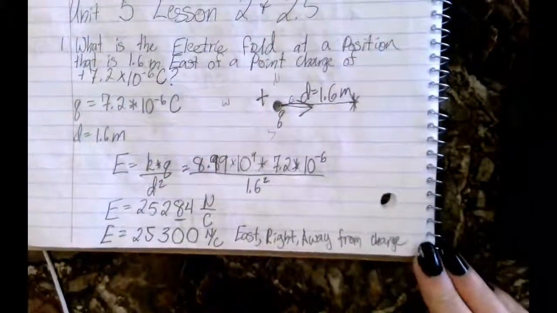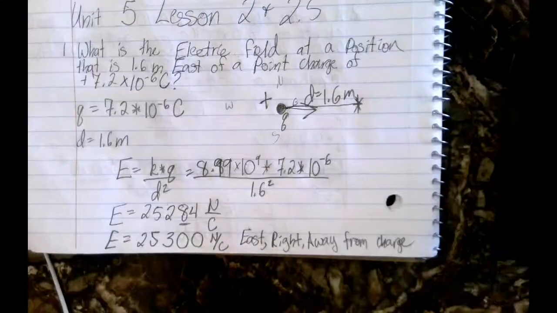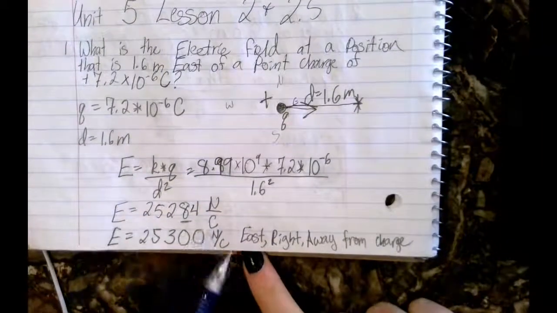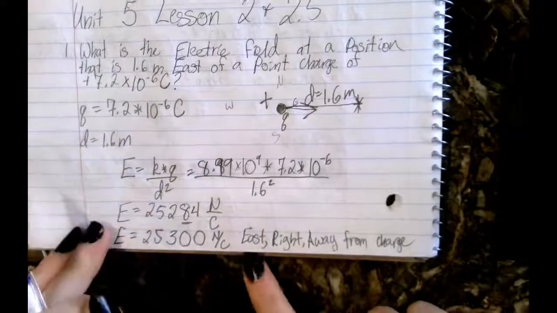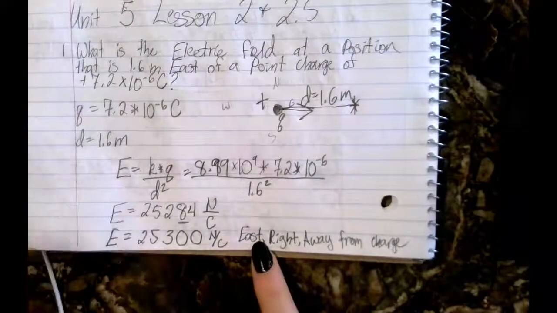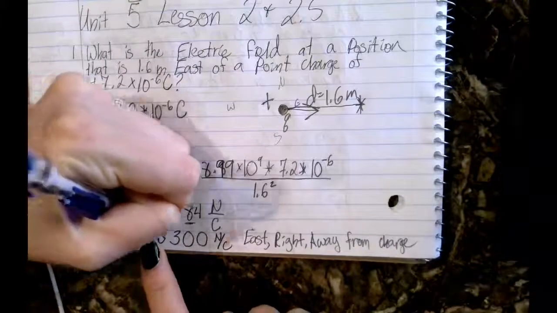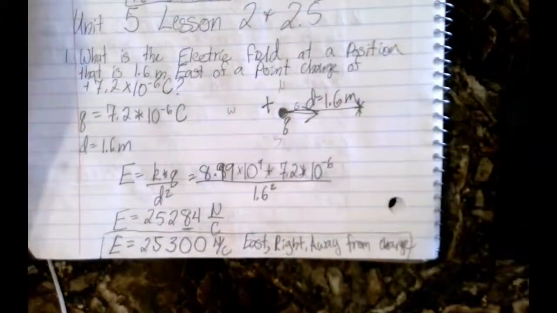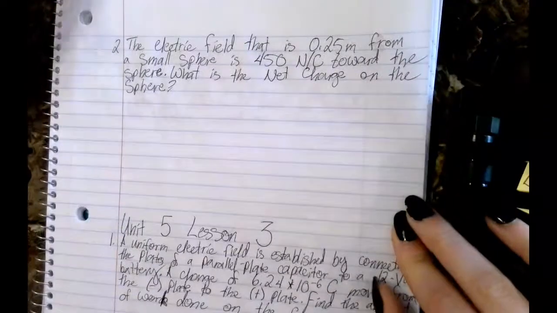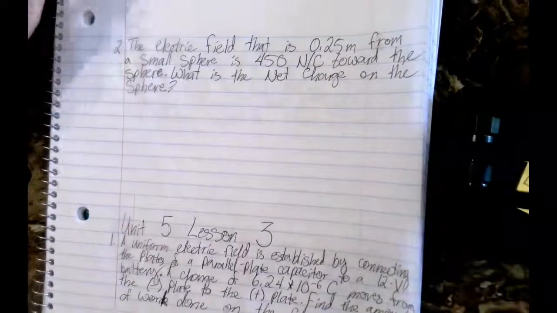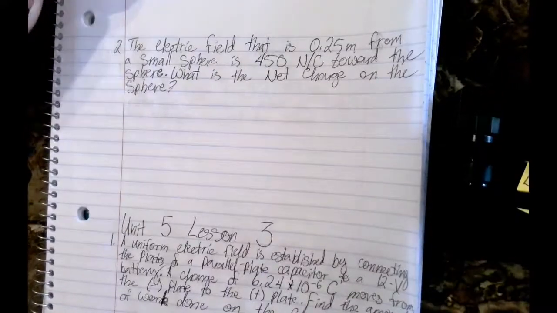Any of those would have been fine, but it's important when we have electric field that we talk about both our units as well as thinking about the direction that it's pointing. You do not need all 3 of these. Just one would have been more than enough. Okay, moving on.